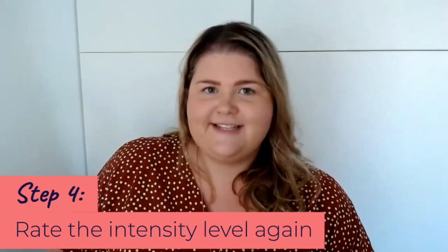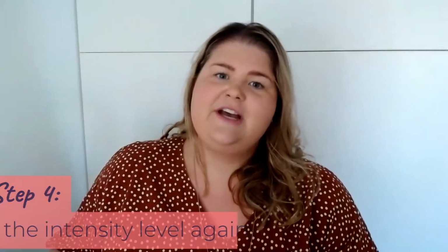And then you repeat that process until you start to feel a change in your mood. Step number 4 is rate your intensity level again once you've finished. So think about your problem or negative emotion and give it an intensity rating out of 10. If it hasn't gone down or you feel like there's still more to process, then just keep repeating step 3 and going through all of the meridian points.